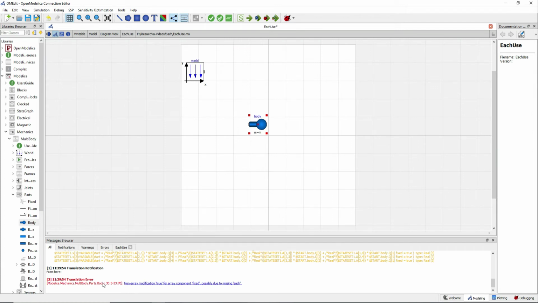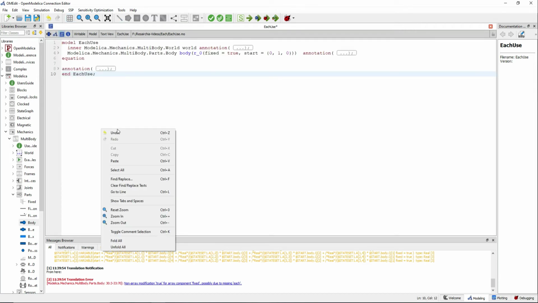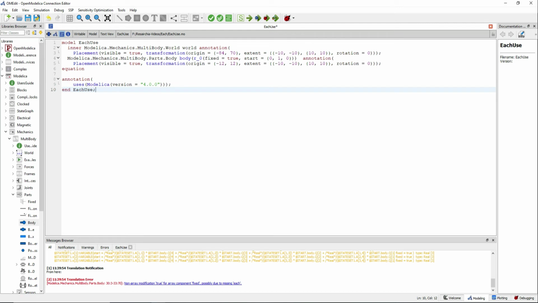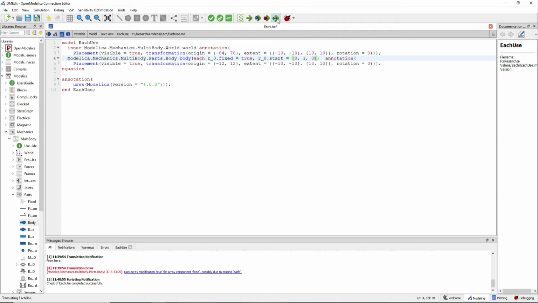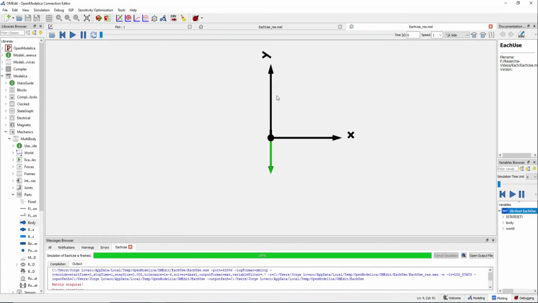The way to remove that error is by using the keyword each. If you validate now, you see that it validates correctly. And when you simulate, the body starts at a different position.